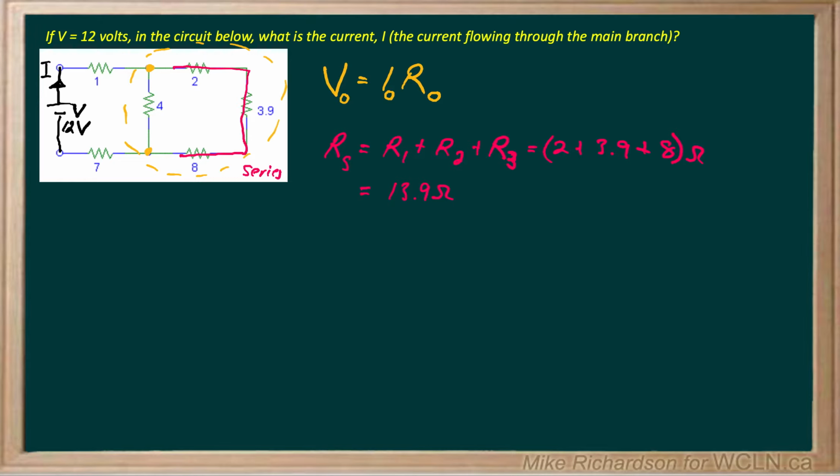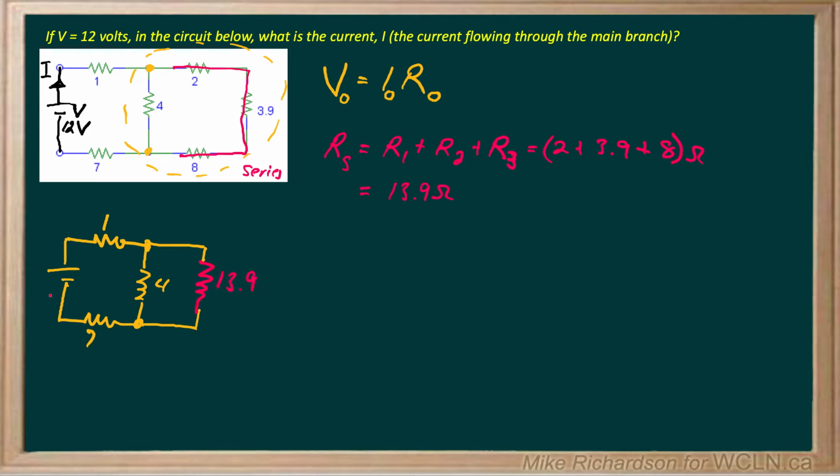So now I can redraw my circuit. Now you don't have to do this step once you get good at it, but let's just, for starters, make sure we're all organized. So I've still got my 1 ohm. My 4 ohm still exists, hasn't gone anywhere. And there's still a 7 ohm down below. And I've still got this junction. The only thing I've done differently is I've replaced all 3 of those outer resistors with a single resistor that's 13.9 ohms. So I've got a single resistance in there. I'll put it in pink. It's equivalent to 13.9 ohms.